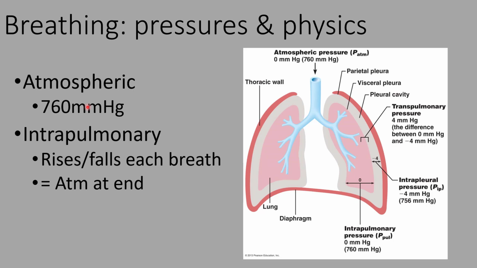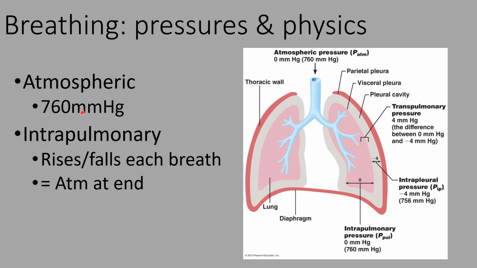And if you go up higher, like up high in the mountains, well, now there's less atmosphere above you, so less atmosphere is pressing on you, and that's why there's a lower atmospheric pressure the higher you go. And if you go down to very, very low areas below sea level, well, now there's more atmosphere above you, so more atmosphere is pressing down on you, and it would be greater.